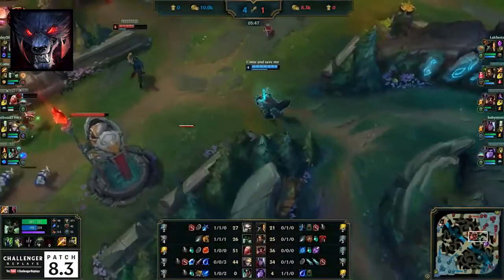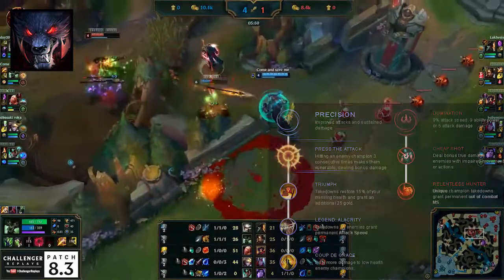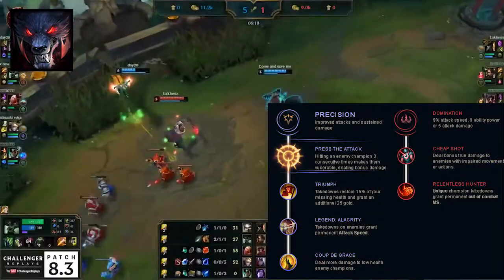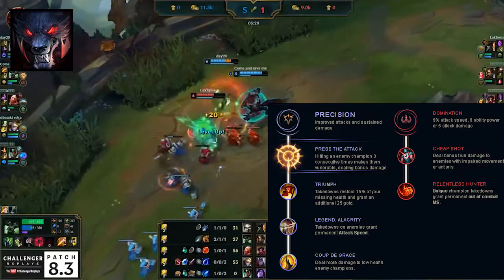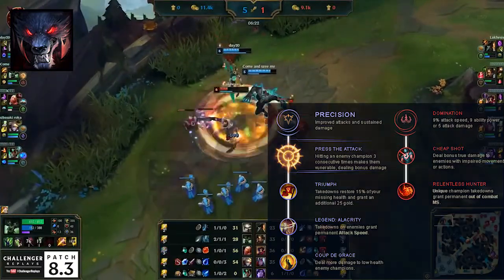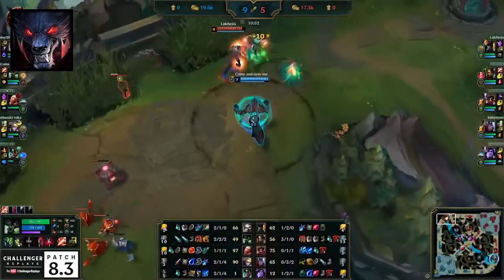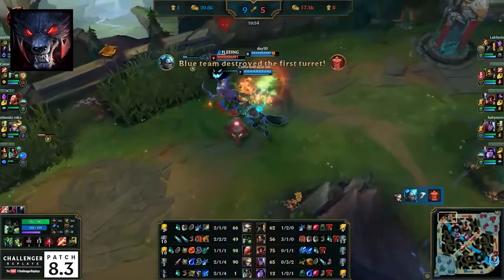So with Warwick, you are going to be running Press the Attack, Triumph, Legend: Alacrity, and Coup de Grace. For secondary tree, you are going to be looking to run Sudden Impact and Relentless Hunter. Also, you are going to be taking Red Smite and not Blue Smite on Warwick.